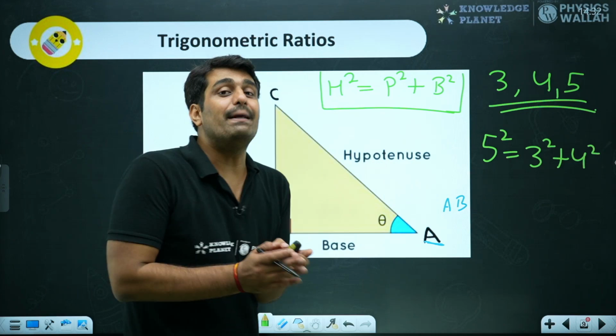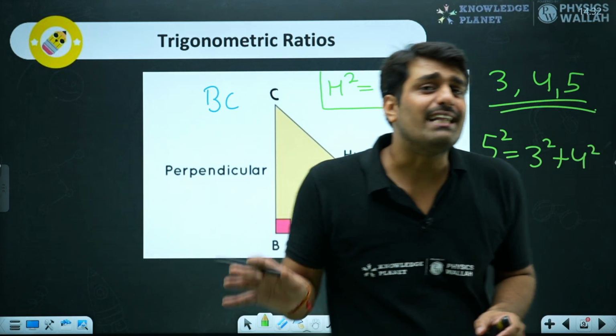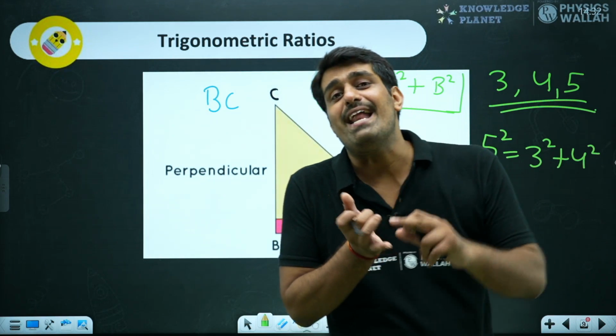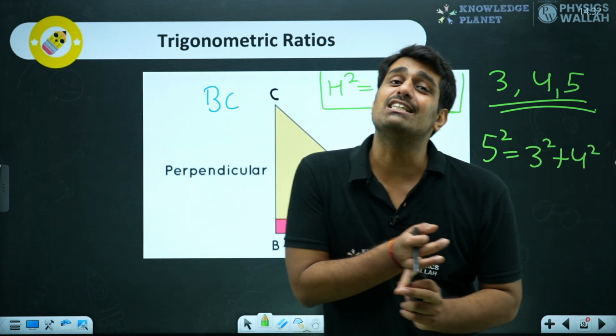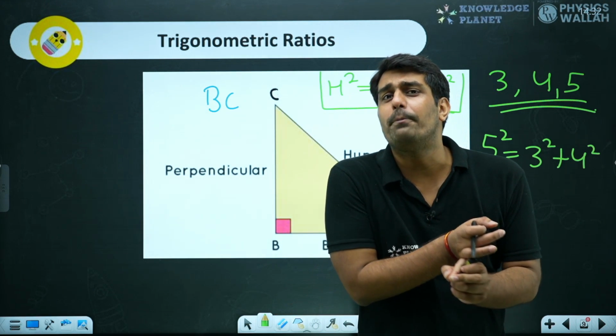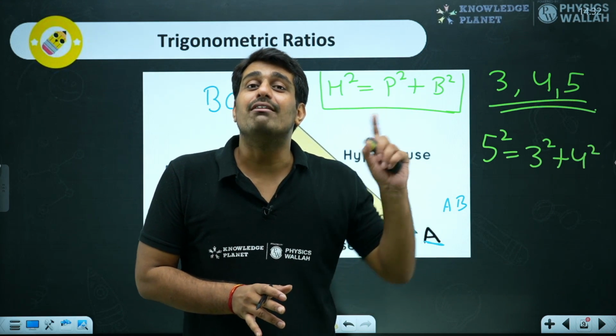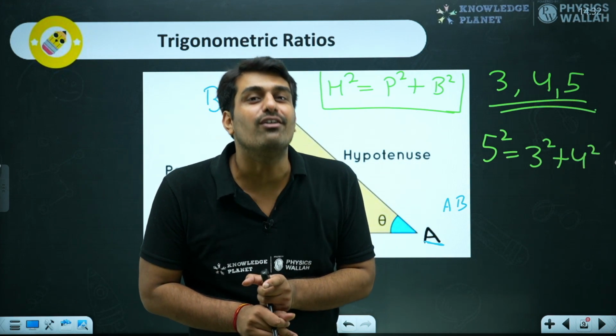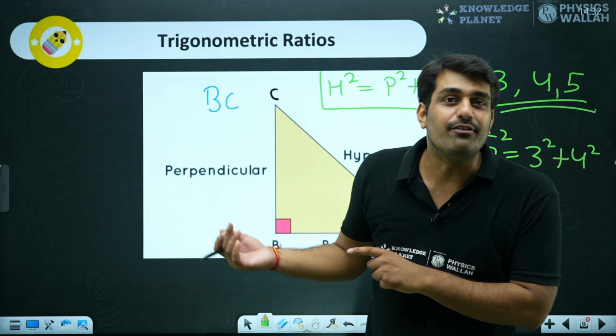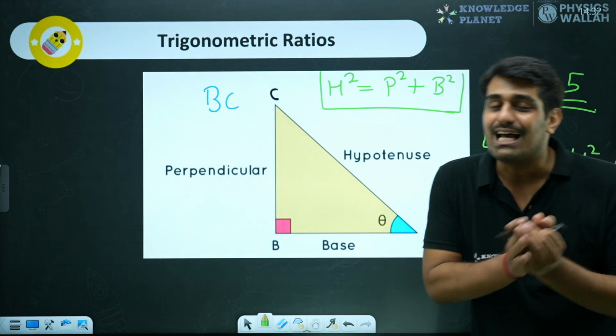This was the very basic of a right angle triangle. This is nothing new, you have already learned about right angle triangles. I hope you know the other classifications of triangles as well. Do you know about the obtuse angle triangle and acute angle triangle? Other than that, we also have a classification based on the sides: equilateral triangle or scalene triangle. So these are also classifications of triangles.